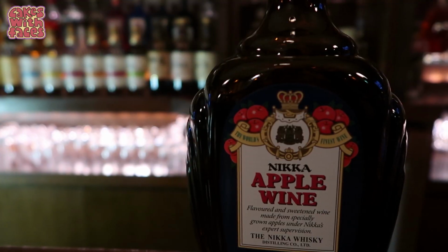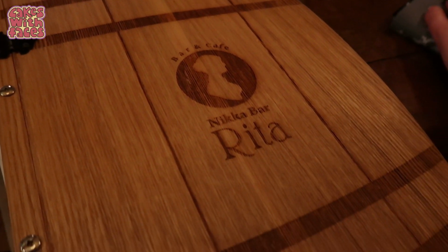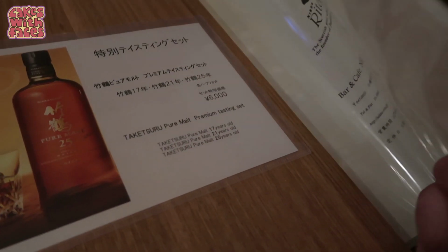Tiny cozy bars like this are a lot more common in Japan than they are in the UK. Our pubs tend to be a lot bigger and I don't think you'd find many places that only have about 10 seats like this. This was actually quite a classy place. They had a big selection of quality Japanese whiskies and tasting sets.